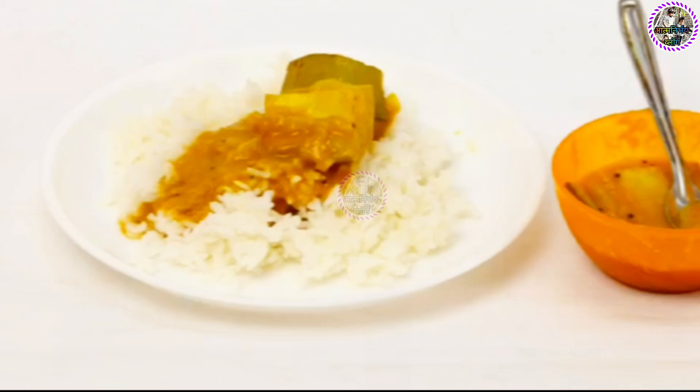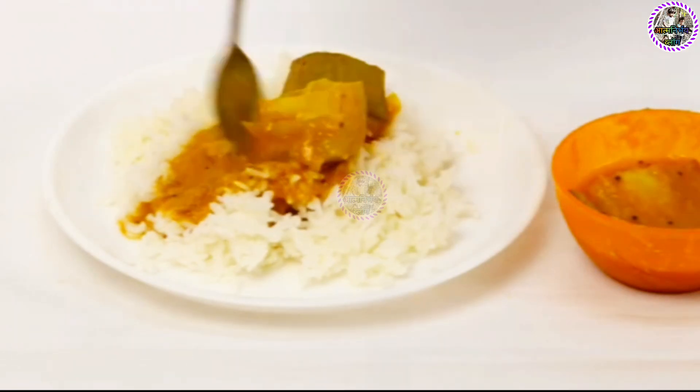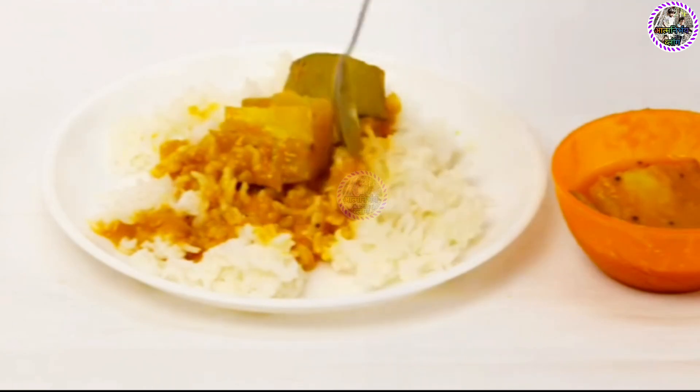Now let's talk about how these flavors get infused into the food. These volatile compounds are also lipophilic, which means they love fat — they dissolve in it, get carried by it, and spread throughout it. So when we add our tadka to the food, the fat acts as a vehicle, carrying the flavors and aromas from the spices and dispersing them evenly throughout the dish. What's more, the heat also causes the sugars in the food to caramelize, adding a depth of flavor that's both sweet and savory. This is known as the Maillard reaction, a complex process that adds that extra oomph to your food.